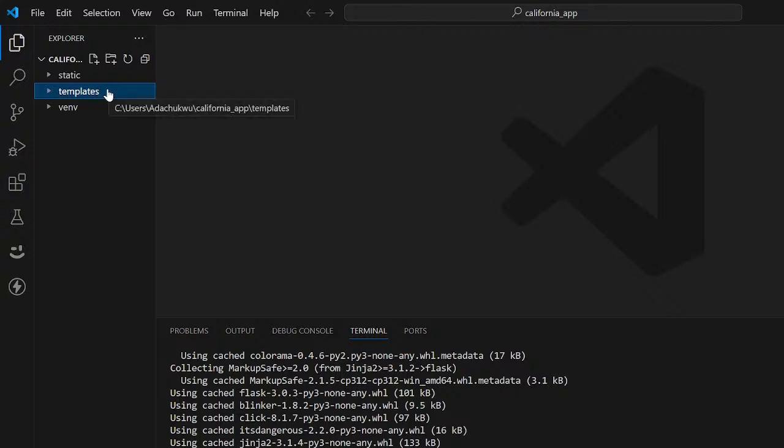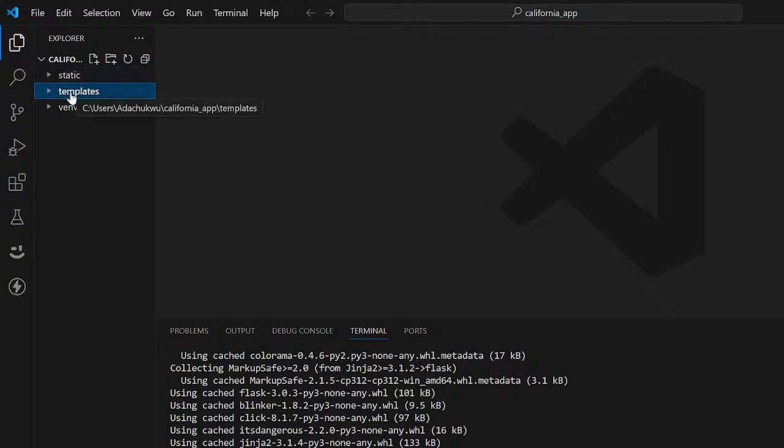We need to put the file inside this folder called templates. You know, all these things are folders. Venv is a folder, templates is a folder, static is a folder, and the Flask app is a folder that holds all these folders. So we need to create files for these folders we created.